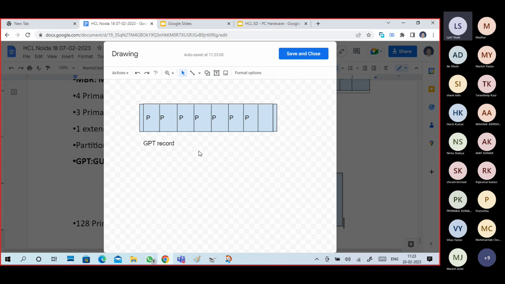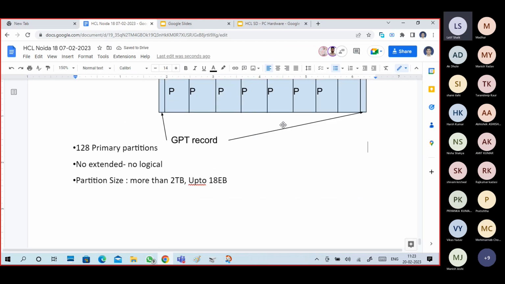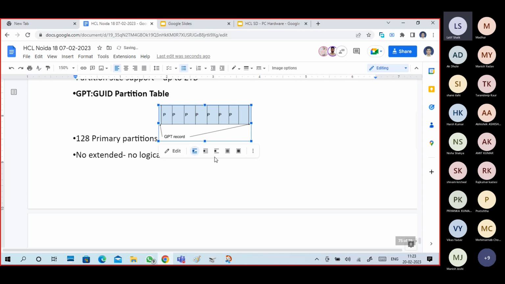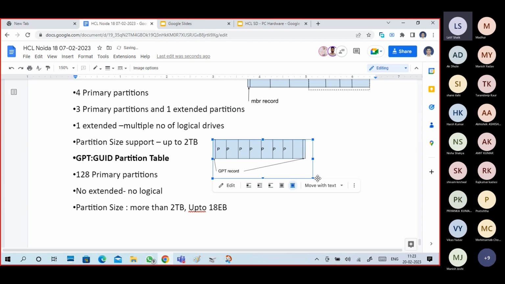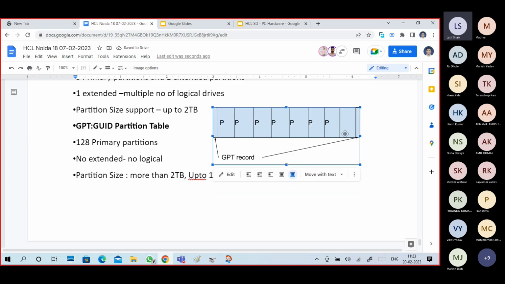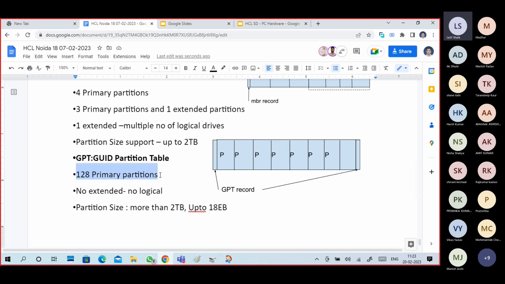Okay. It is also having a record which contains information about your partitions. But it contains two parts, both starting and ending, as recent information. Earlier, even we were not sure, as recently we got this information. So it contains two times. In MBR the record is available one time, starting only, but here both the times. Okay, guys, this is having 128 partitions.